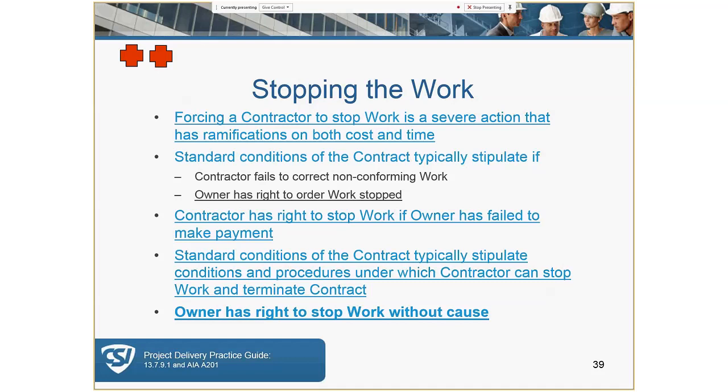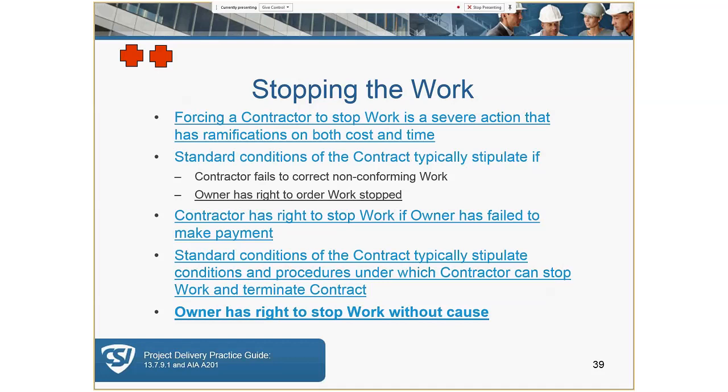The owner and the contractor both have the ability to stop the work when certain conditions arise. So the contractor can stop the work for non-payment, however cannot stop the work if hazardous material is uncovered. Only work in that affected area can be stopped. So if you discover hazardous material during the course of construction, then you have to put the AE and the owner on notice. But that doesn't mean that all of the job site activities stop. There's still other work that can be accomplished during this period.